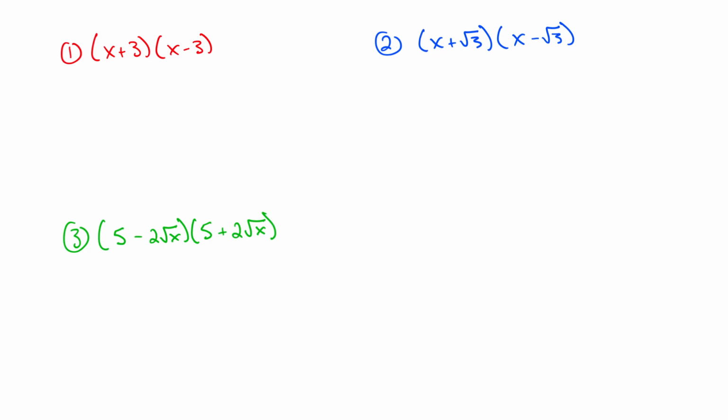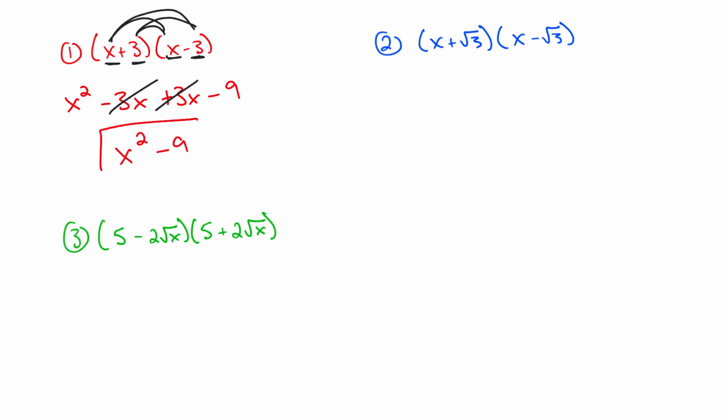When you multiply those two binomials together, x times x is x squared. x times negative 3 is negative 3x. 3 times x is positive 3x. And positive 3 times negative 3 is negative 9. Notice that the middle two terms, which is what the issue was in the previous problem, eliminate, just leaving you with x squared minus 9. It leaves you with the first term squared minus the second term squared. If you're going through that process of having the individual terms squared, that gets rid of the radicals.